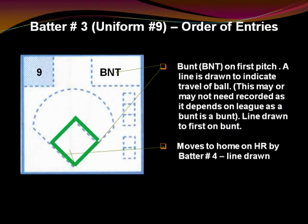Now, this is the score square of batter number 3. His uniform is number 9, and this is the order of entry. You will be looking at the two previous squares every time there's some activity in the field or in the batting box, so you now have 3 open squares that you're working on. This batter bunted on the first thrown pitch and made it to base safely. So you would draw a line from home plate to first base.